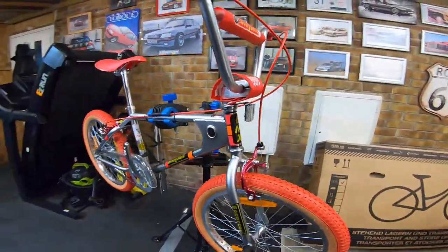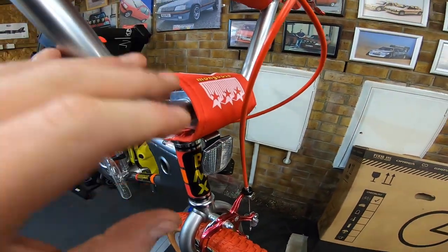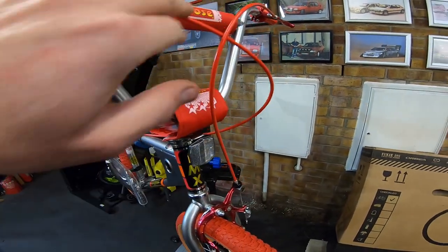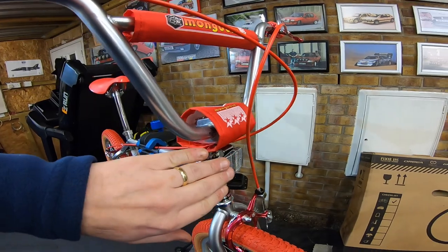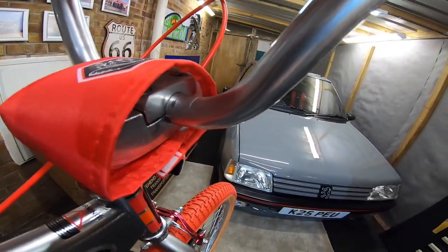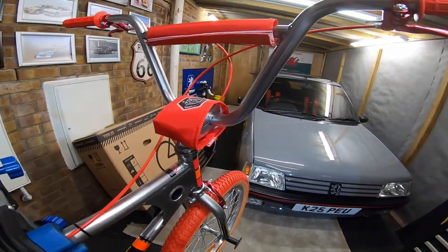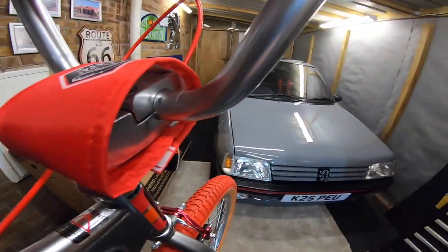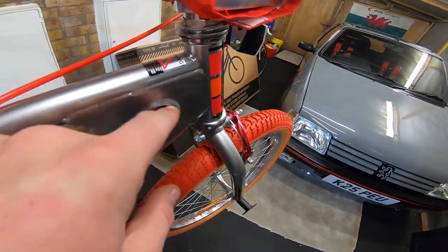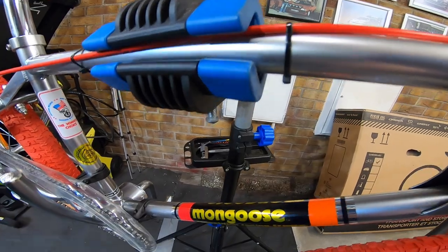So it's a shame about the damaged paint on there. Like I say, I'll paint it up at some point, I'm thinking. But the number plate will be across the front end here. That's out soon anyway. You can't really see a great deal of damage as such on the rear end. But let's be honest, the only person really looking down there will be me. So it's not too bad. So I'm going to remove that sticker. I'm going to take the Made in China one away.